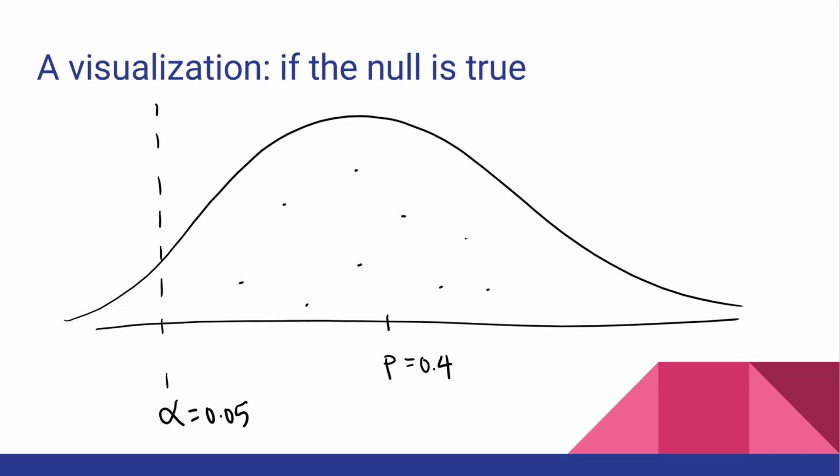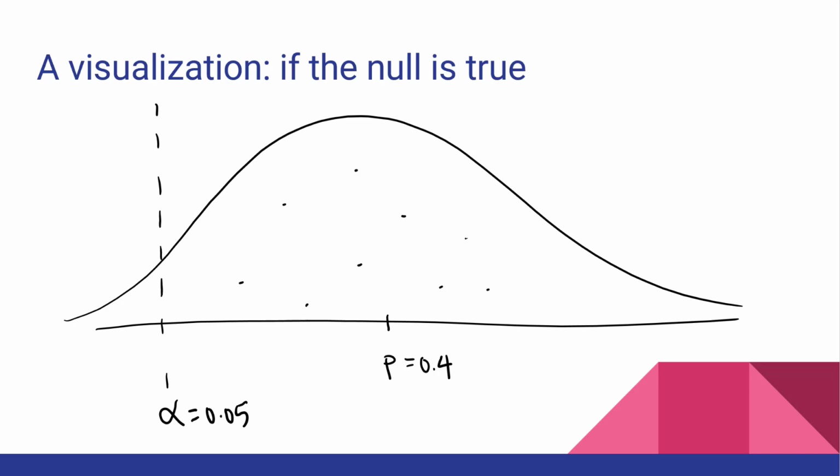But what if that's the only sample we got? What if we were told that 40% of students were in support of vending machines, but when we went out, the only sample we got back was a sample where all of the students were in support of the new vending machines? If we only had that to go off of, we would think that the information that we got was faulty, right? So there we would likely make a mistake and say, no, the information we got was wrong, and then we would reject the null hypothesis.